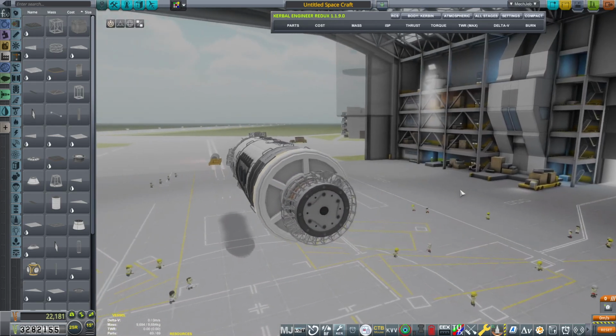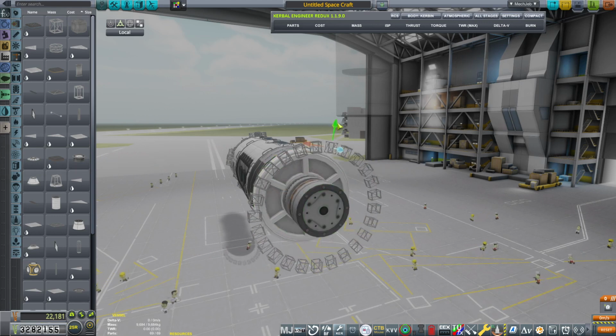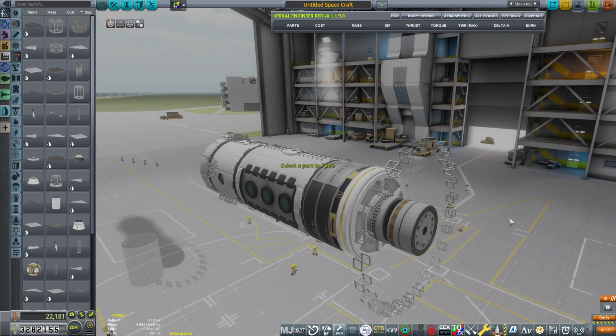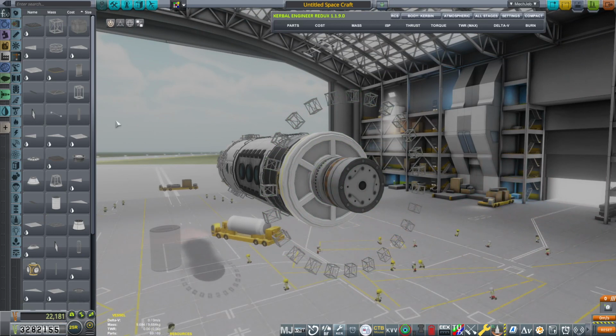So now what we'll do is we'll go into move mode and turn off locking, and we'll pull these up just a little bit. I'll grab any one of them and just pull it up a little bit like that. So now, put these aside for right now. Now I'm going to put the 25 crew cabins, I'm going to attach them to these 25 octagonal struts.